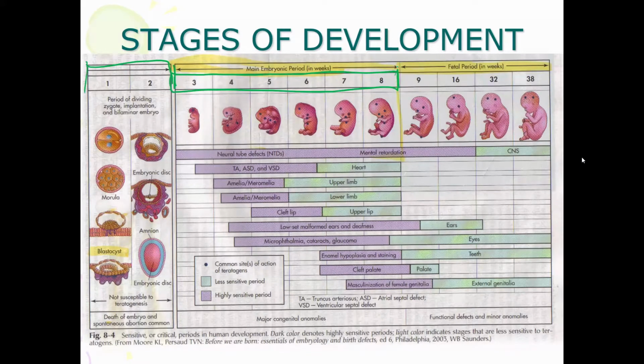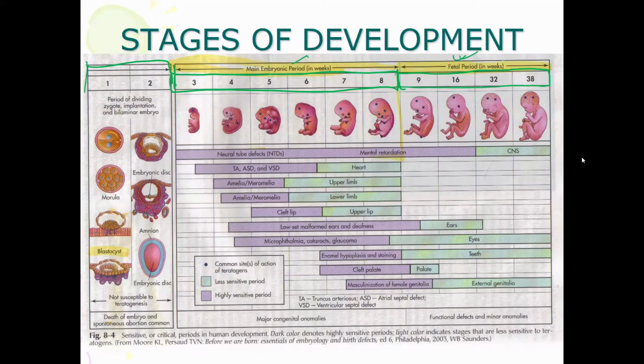Initially and subsequently all the organs develop from week 3 to week 8. That's why we call it the embryonic period. And after 8 weeks, the fetus is a recognizable human. Now just further maturation of the organs occurs. All the organs have almost formed by week 8. That's why from week 9 we call it the fetal period. This is the post conception age.